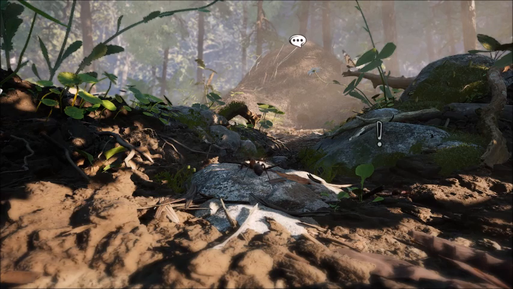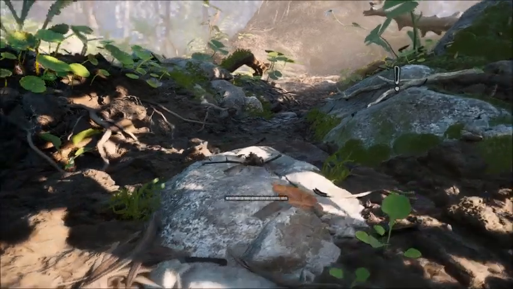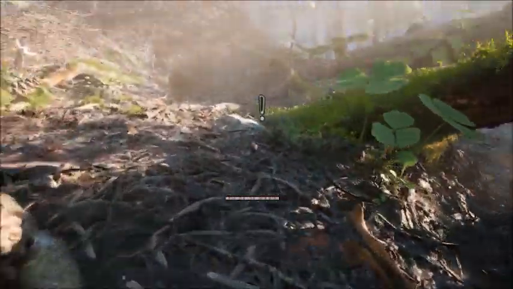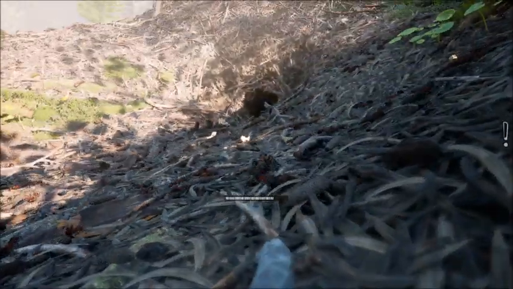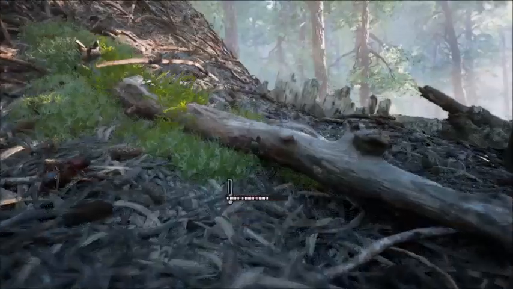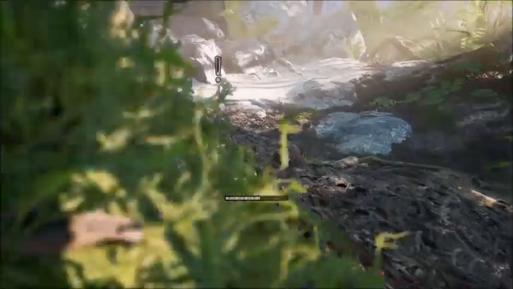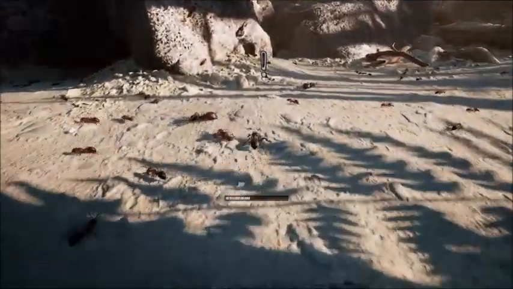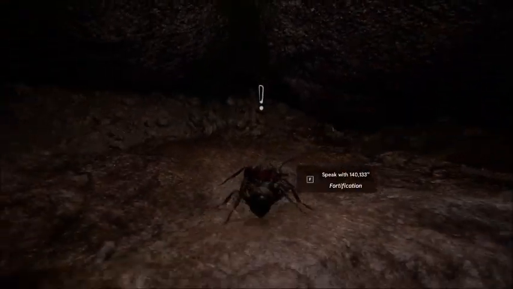I believe we have two more missions. Yes, no, maybe. Yeah, two more missions. And this hasn't changed, so yeah. As I bounce off everything at high speed. So yeah, the one over here in our Golden Beetle Cave, you know, the Golden Beetle Cave. Fortification.